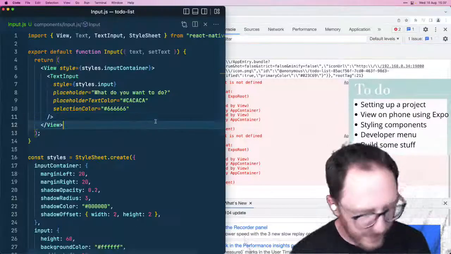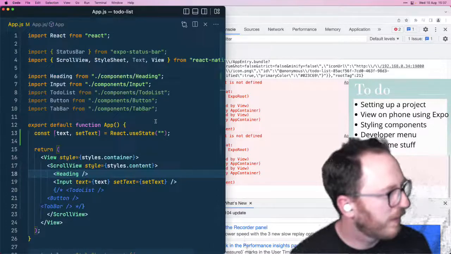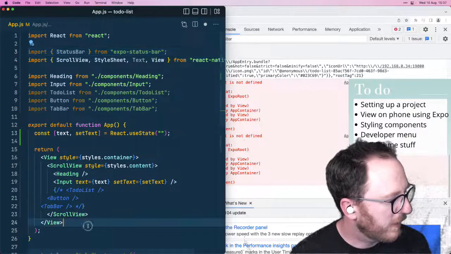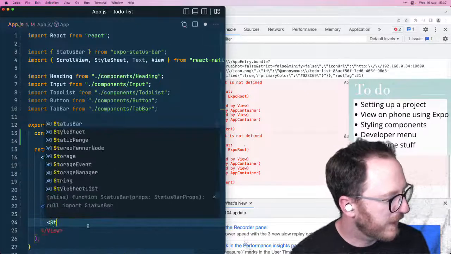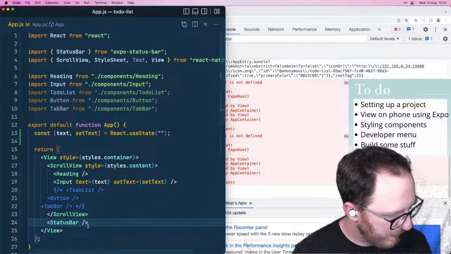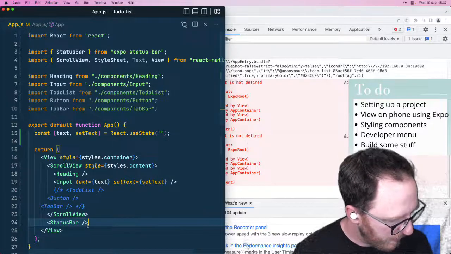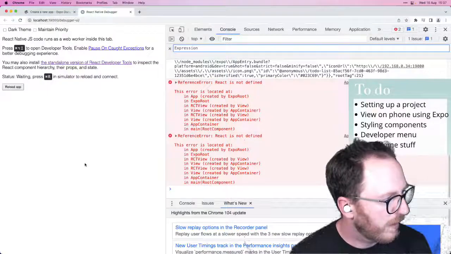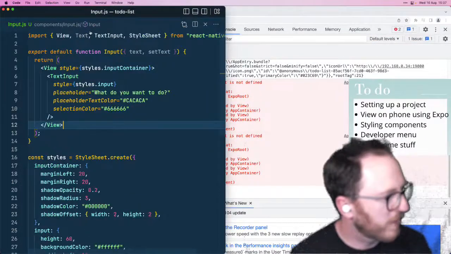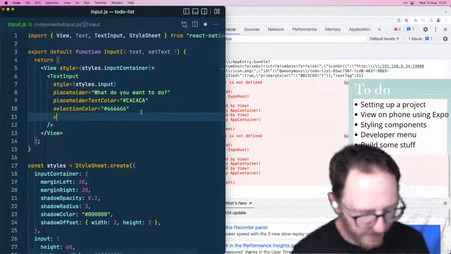It's not that I forget to save with. Nope, that's fine. I'm not using that. Actually, maybe I do need that. Let's stick that down at the bottom. Status bar. Okay, so it's letting me paste into my input box, but my keyboard has stopped coming out for some reason. But let's just see what happens.